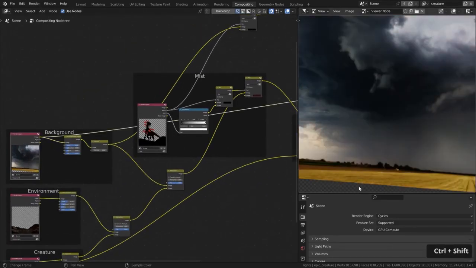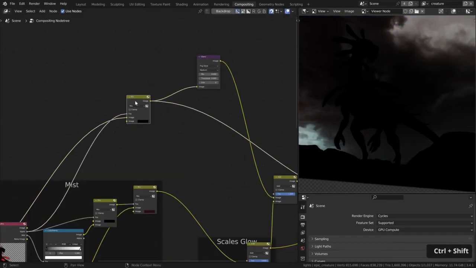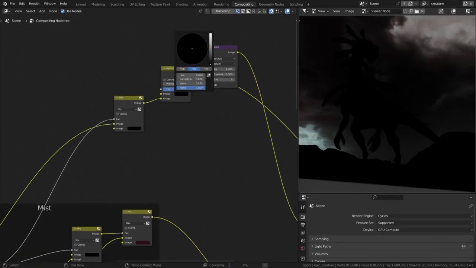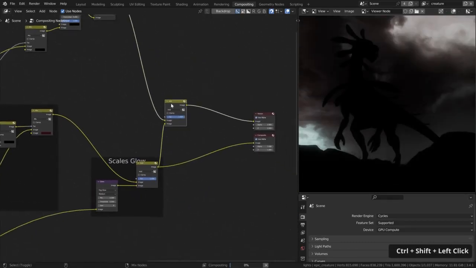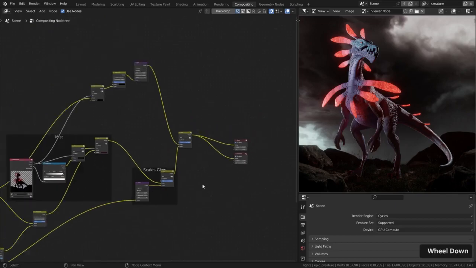You can see here it's also transparent. So what we can do is in between the glare node and the mix node, let's add an alpha over node. Switch the inputs here and let's change the lower part to be completely black. Then we add the glare node and then we can add this on top of the rest. Yeah, now this is fixed. Let's connect this with a composite input and we are getting closer.